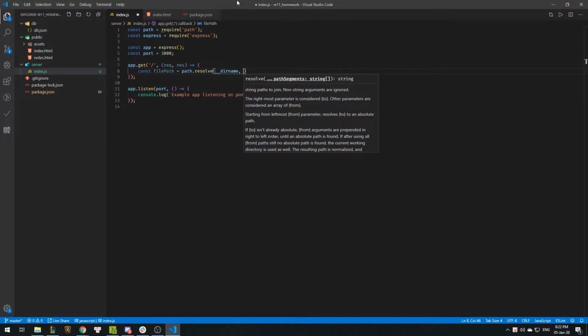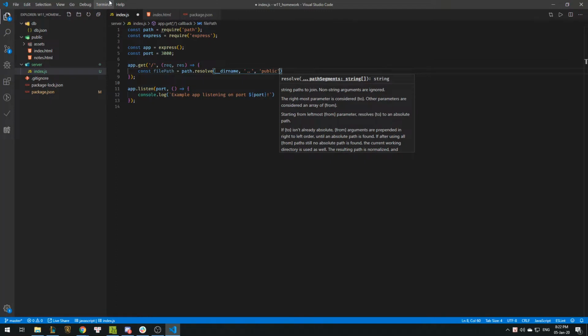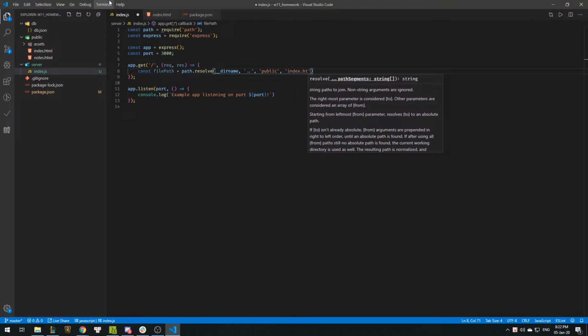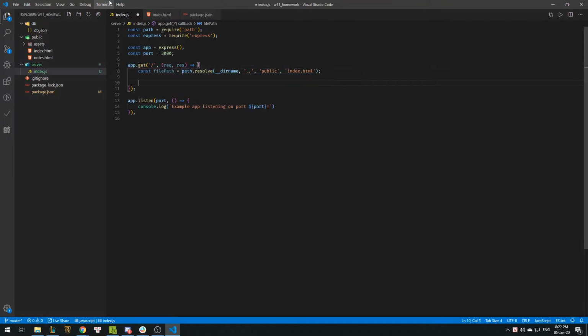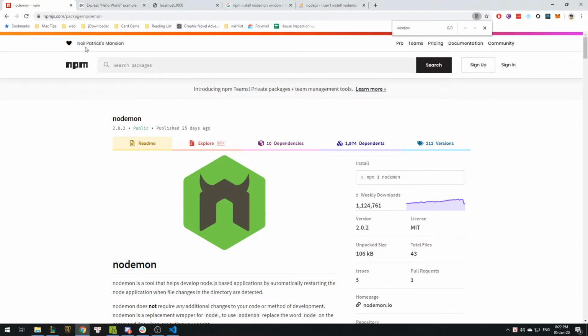Where we are right now, going up a level. So we're going outside here, then going to public, then to index.html. So that is our path. We'll see whether we can make this look better, but for now this is the simplest way. Alright, cool, so that's our path.